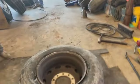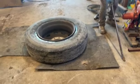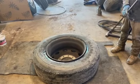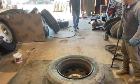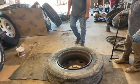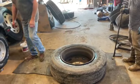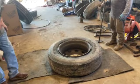Okay, Miguel's gonna do his first tire. Yep. So, okay. I can't film it and show him at the same time. Come on, you gotta show him so I can film it now. Yeah. Show him out. Well, I don't care how you do it. Just so he can get it out. Oh, where'd you get the other bar? CL? Oh, okay.